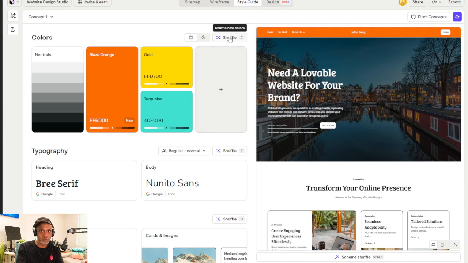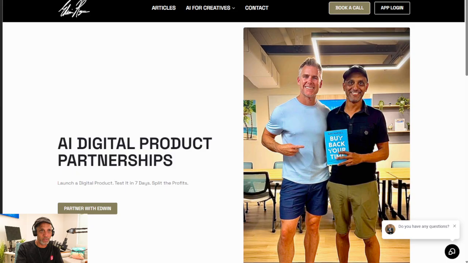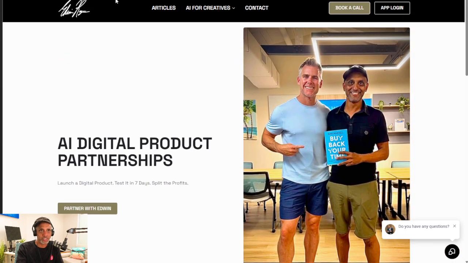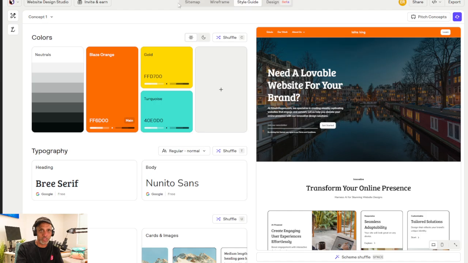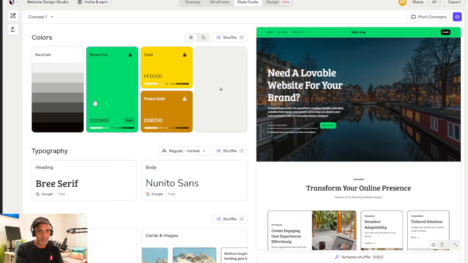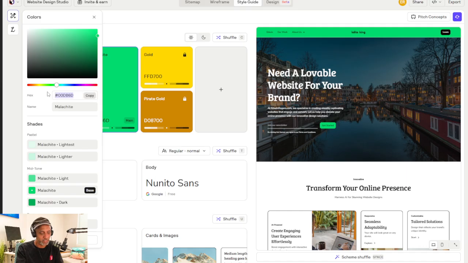if I decide, no, I just want to change the colors around, on my website it's kind of this brownish, but my real logo is more this yellow, so I like this yellow here. I don't know about this whole color palette. Oh, I do like this gold. So if you want it to be the main color, this gold right here, you can copy the hex code, boom, and then change it out.